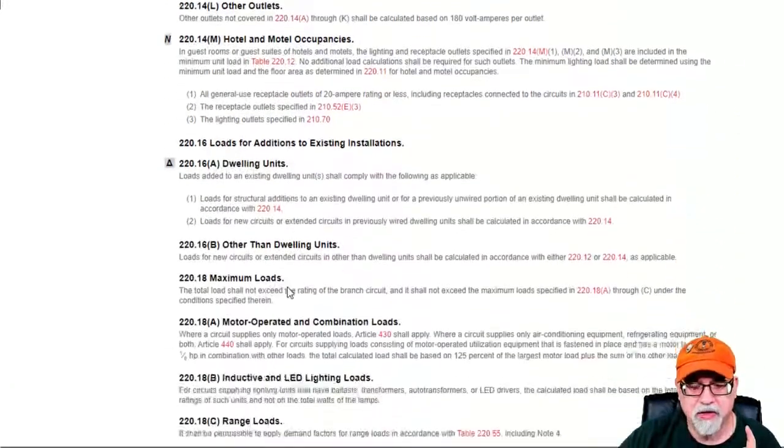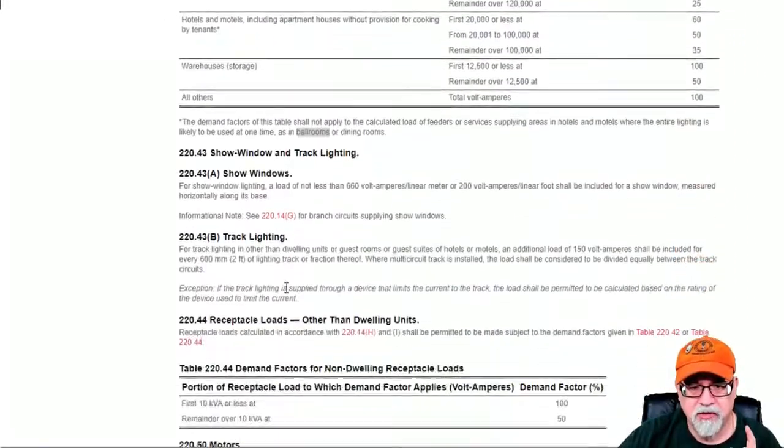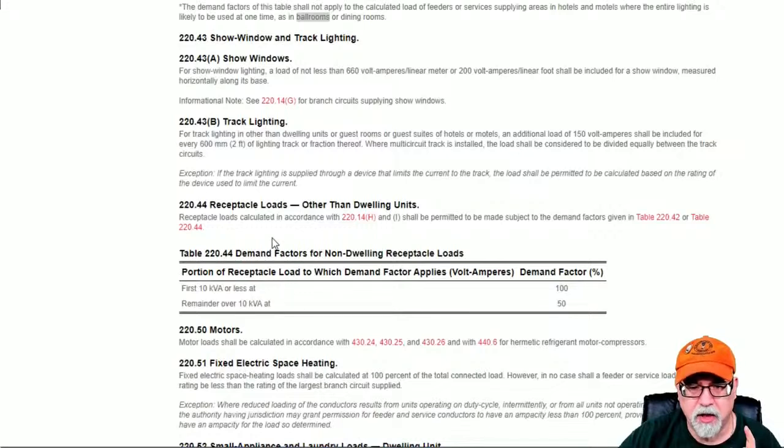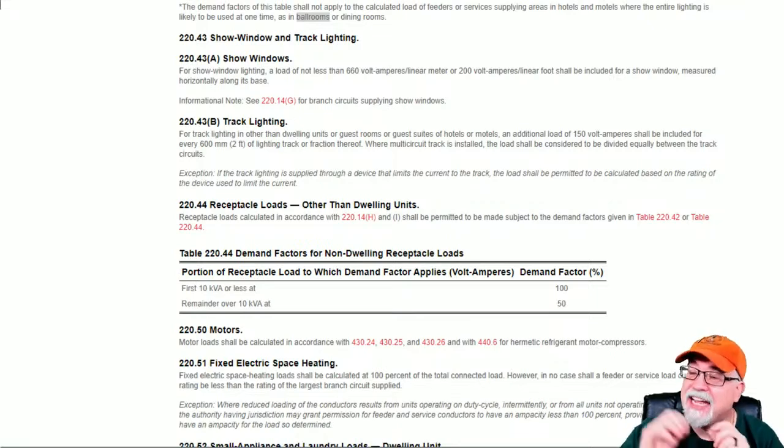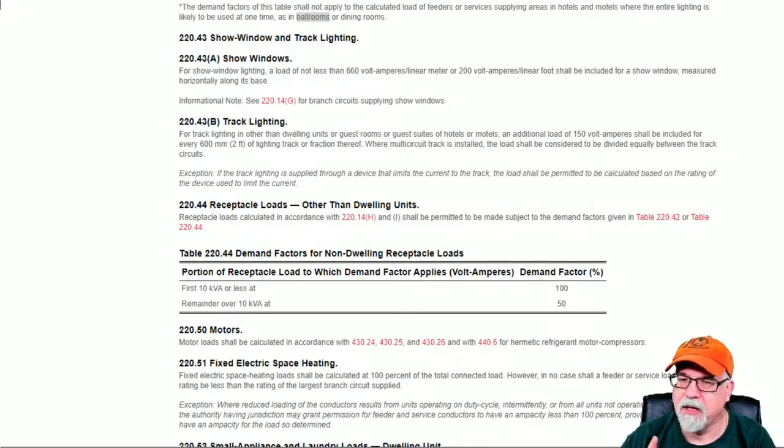So if you scroll down, you'll run into something called 220.44. Now, 220.44 says receptacle loads calculated in accordance with 220.14(H) and (I), so if you used H or you used I, shall be permitted to be made subject to the demand factors given in table 220.42 or table 220.44.